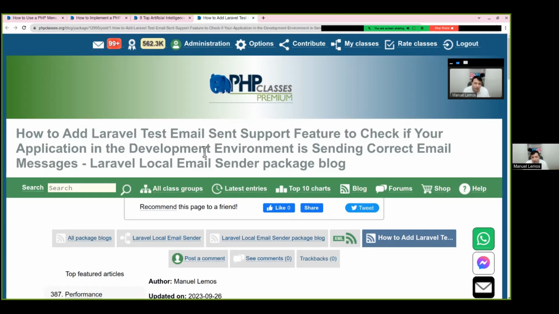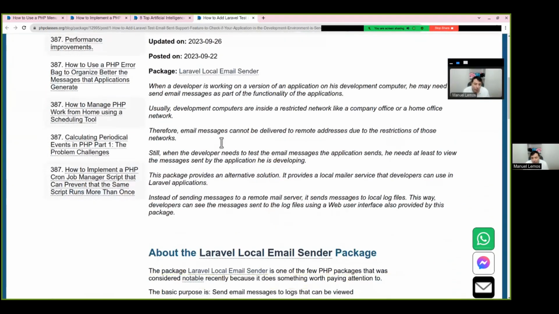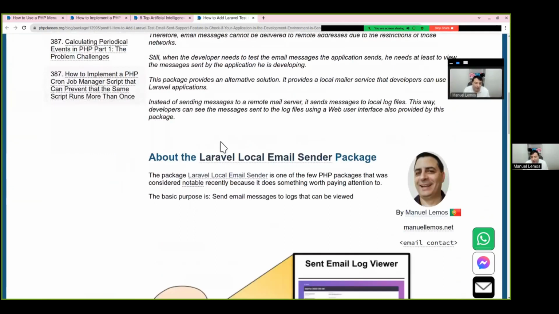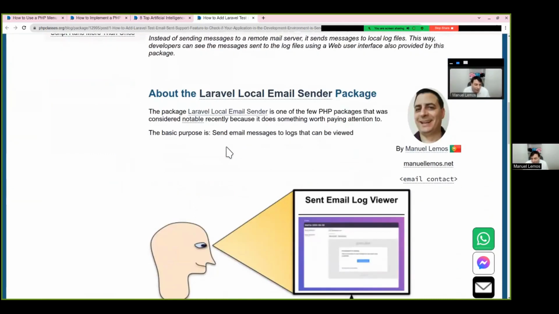So what this package allows you is to simulate the delivery of messages, specifically for applications based on the Laravel framework that send messages to log messages. So the messages are sent to log files, and then they are stored there.